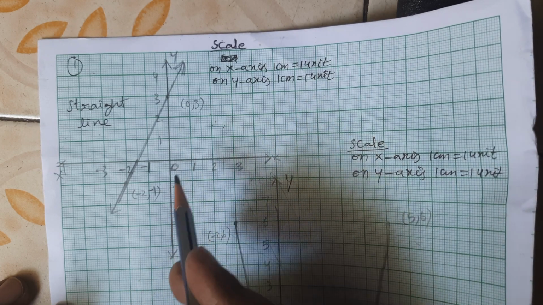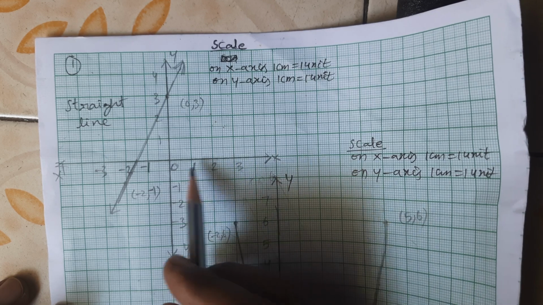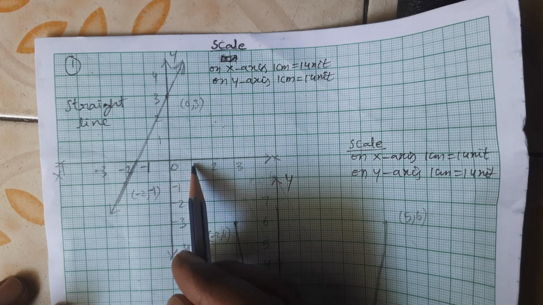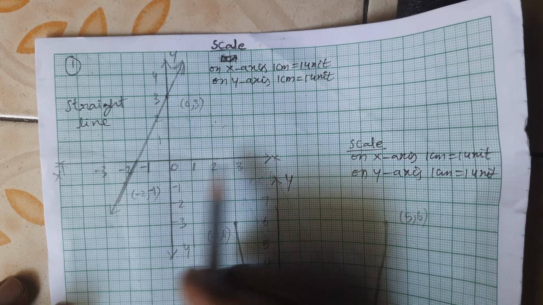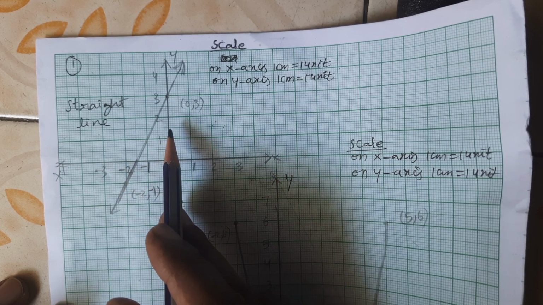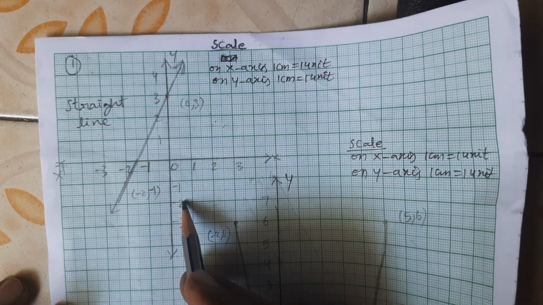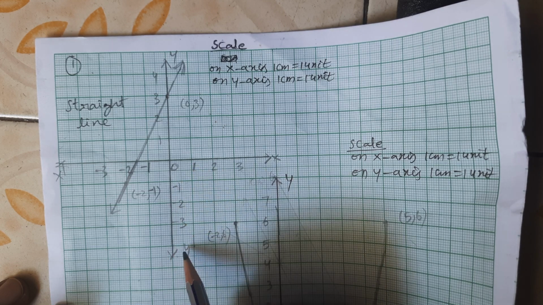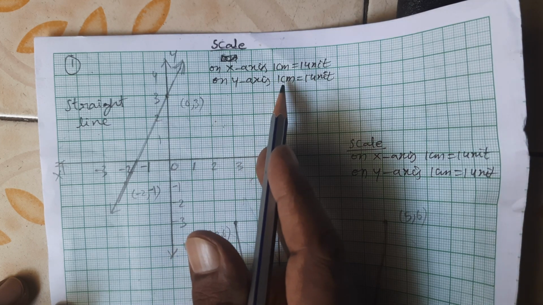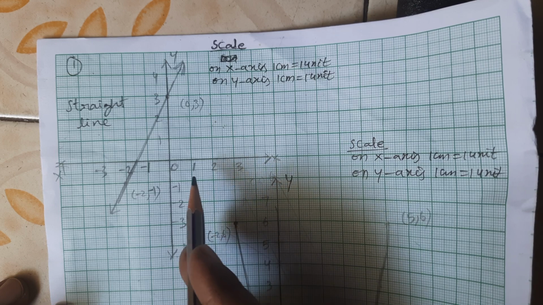Now I am going to plot the points. Here 0, 1, 2, 3 on the positive x-axis. Just I am keeping the values, each 1 centimeter is equal to 1 unit. On the left hand side -1, -2, -3. Upside, the y value positive, 1, 2, 3, 4. Downside -1, -2, -3. Like that you are going to give the points, because we have taken the scale as 1 centimeter is equal to 1 unit.